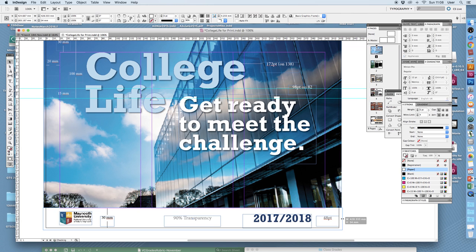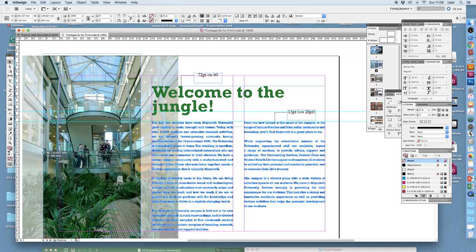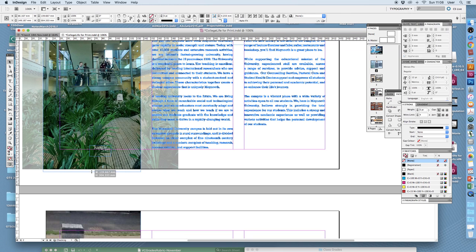Again, how far you go out, there are different arguments. I would say you could leave 4 mils, 5 mils. Some people say 6 mils, but on an A, that's probably about 5 mils now. So you do that on every page. Make sure that's on any page that is bleeding off the page. You have to pull it out a little bit like this, just to give the printer a little bit of wriggle room.